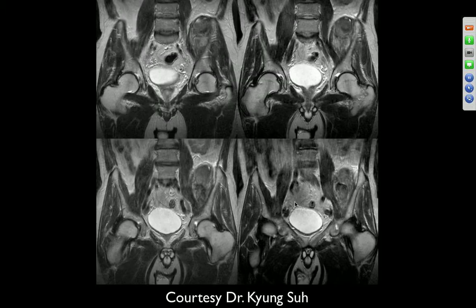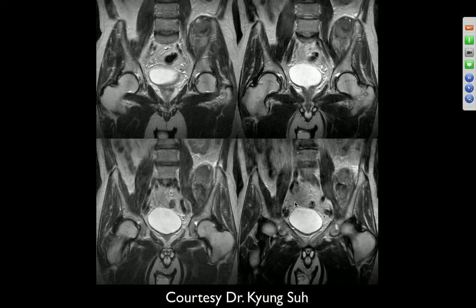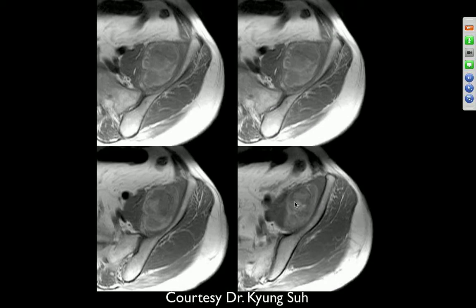There you can see it on the coronal images within the pelvis, and this turned out to be an intramuscular hemorrhage. The patient was on Coumadin. When we go back and characterize that using what we've talked about before, there are bright areas on a T1 weighted image, so we have to think in terms of something that would be a liposarcoma or hematoma. Those are really the two where this would be methemoglobin.